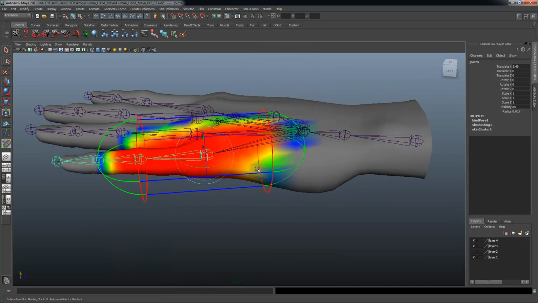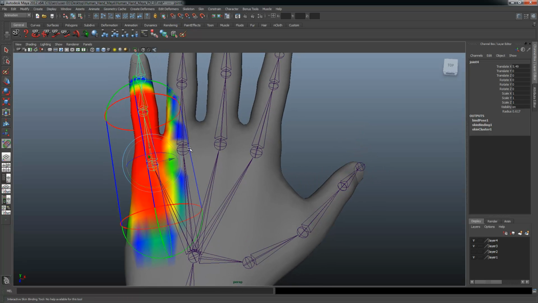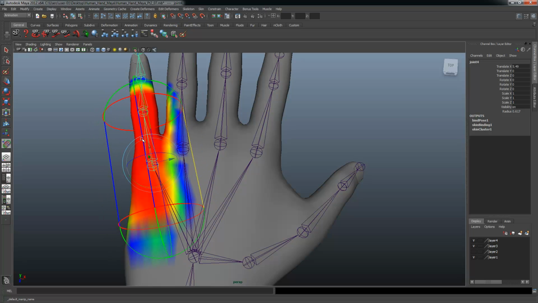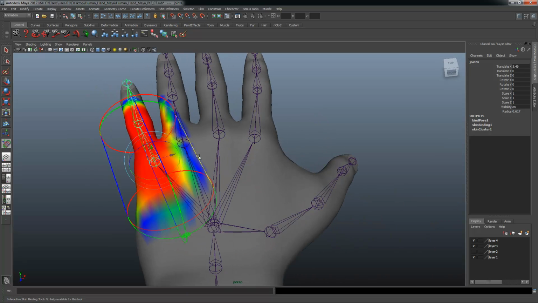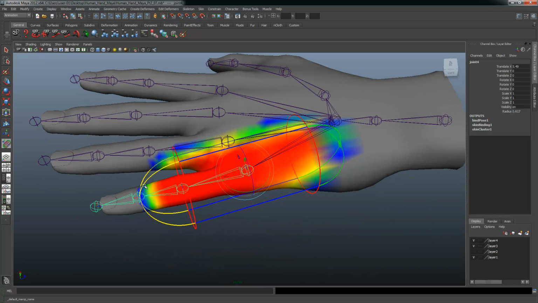Now what these little manipulators allow you to do is change the way that each joint influences the skin. So by scaling this inward, I can say anything that's in red is going to be influenced 100% by this joint, to yellow, which is going to be like 75 to 50 to 25. And you can just scale this thing interactively. Here in this envelope, if you grab the front of it and move it, it'll move the whole thing. If you hold down the shift key, it'll change just the top part. Alright, so that's kind of cool.